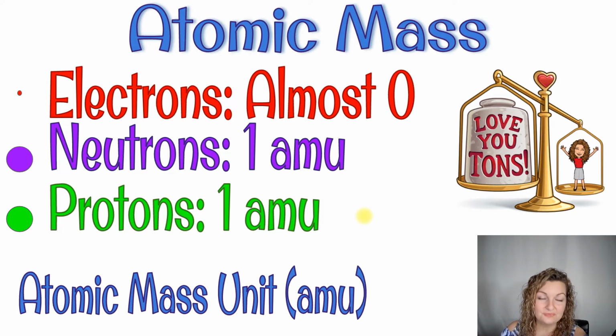So electrons are so teeny tiny that their mass is so close to zero, we just consider it a zero mass. Now, is that true? Do they really have zero mass? Absolutely not. They really have some mass, right? They are a piece of matter, so they do contain mass, and they do take up space, but it's such a small amount of mass, we're going to consider it zero when we do any of our scientific data, okay? Neutrons and protons both have an equal amount of mass of 1 AMU each, all right?